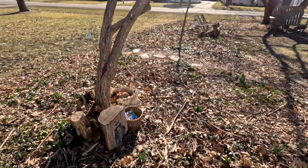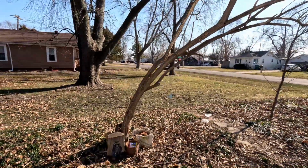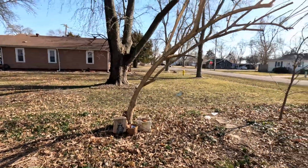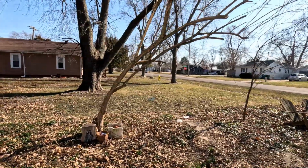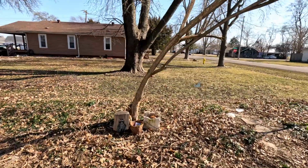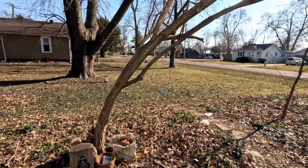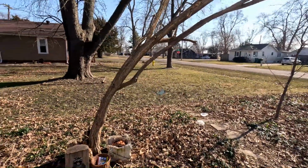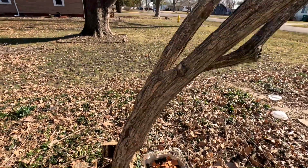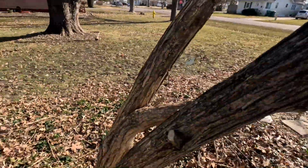Here is an overgrown honeysuckle bush. It's been here for 20 years probably. I planted it, I don't know, in the 80s or 90s. I guess that's longer than 20 years, isn't it? Anyway, it's been nothing but a nuisance. I almost cut it all down because it drops seedlings everywhere. Anyway, Julie talked me into not cutting it all the way down because the birds love it. So I cut off all but one branch, which goes towards the bird feeder.